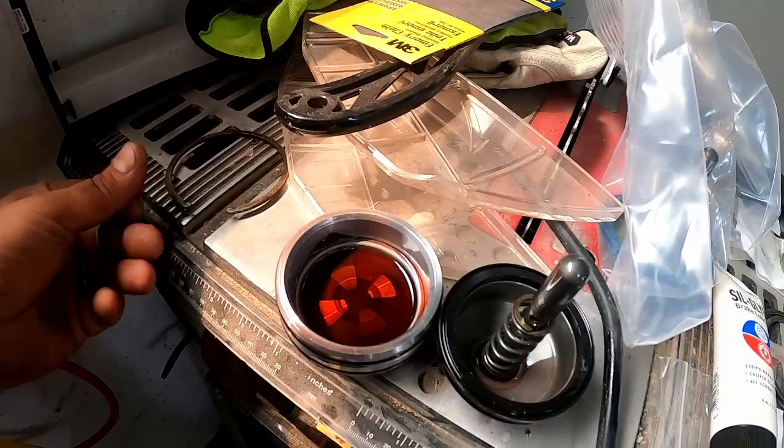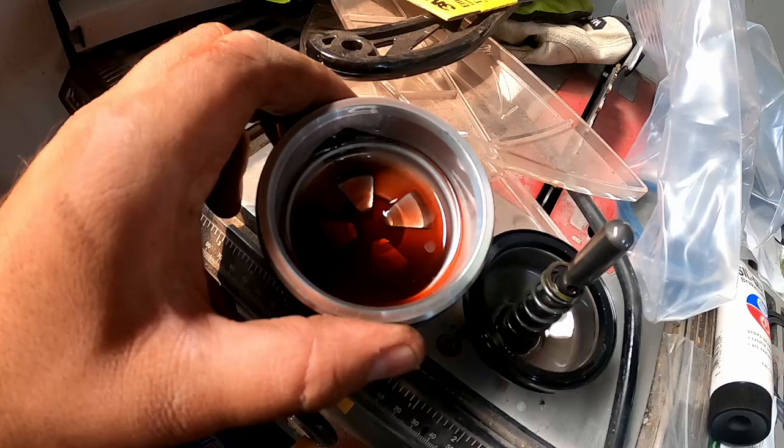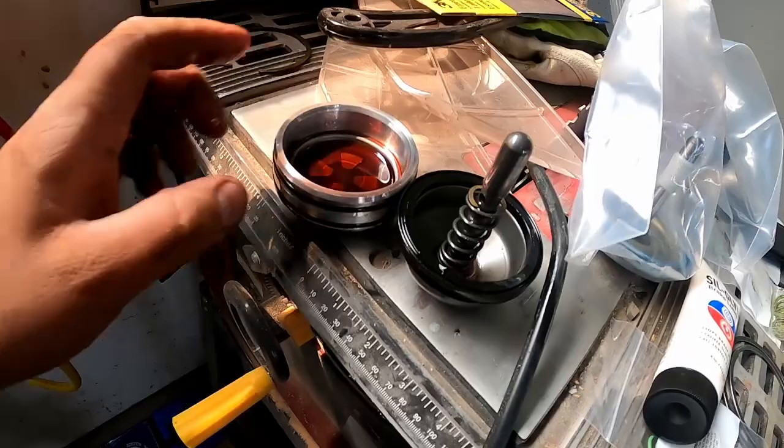Here's the O-ring, the old one. You're gonna have a new one right there. Here's the cap. A little bit of fluid came out with that. Everything on the cap looks good. We're gonna replace these O-rings. Here's the actual servo itself.